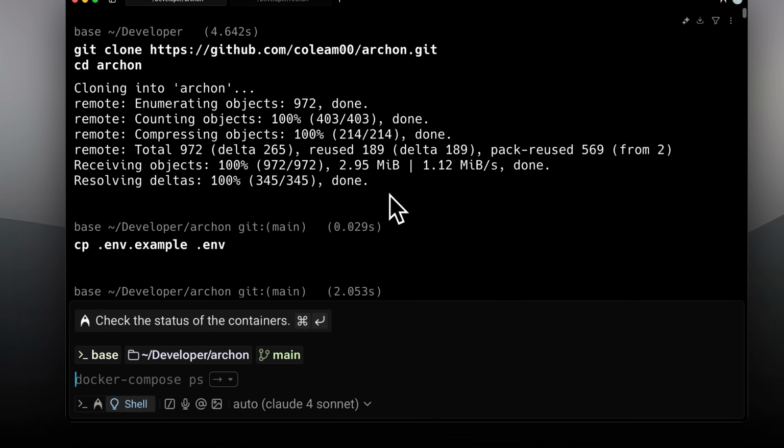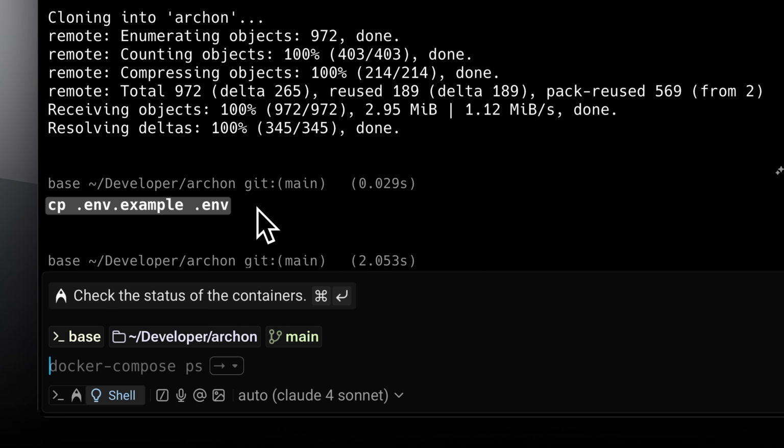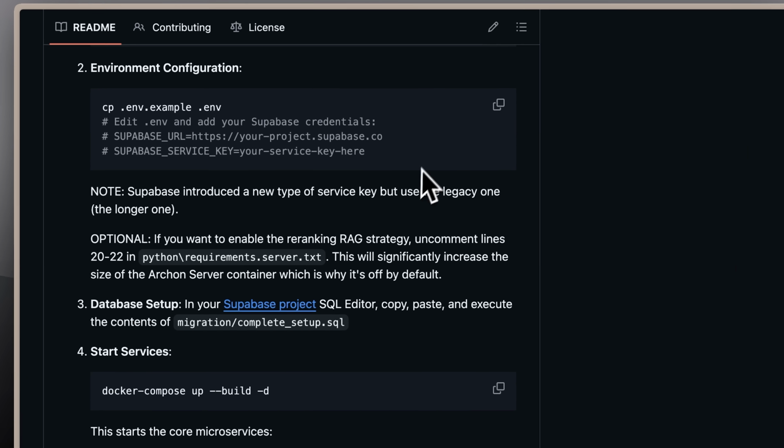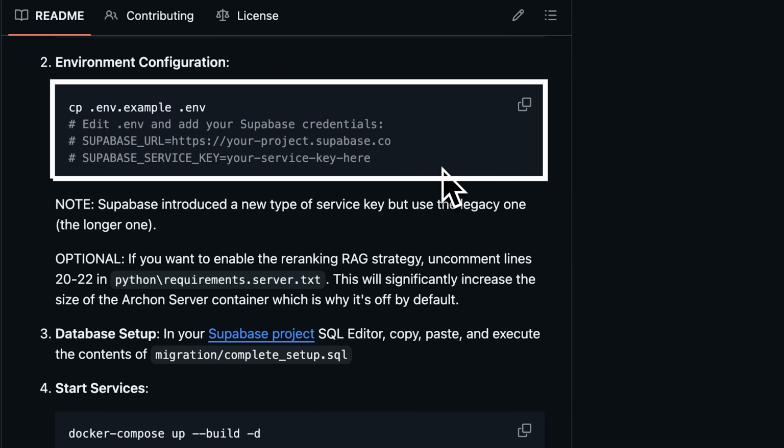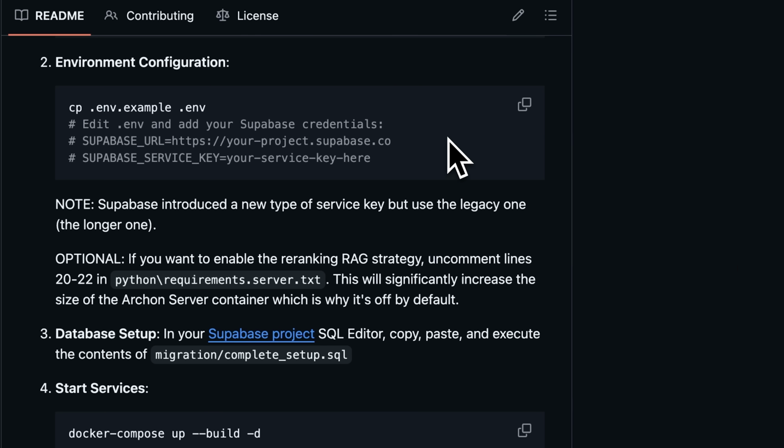successfully. After the GitHub repository is installed, you're going to run this specific command that's shown right here in the GitHub repository. This command will create your .env file, where you need to put some important variables that I'll show you in just a moment. Now, since Archon is a proper knowledge hub, it needs a proper database to perform RAG and all the AI searching capabilities that it provides.